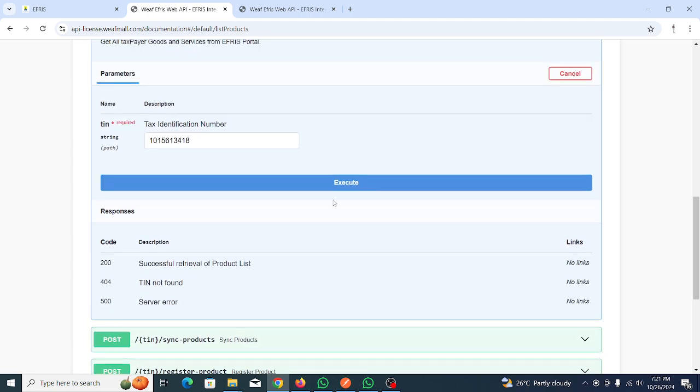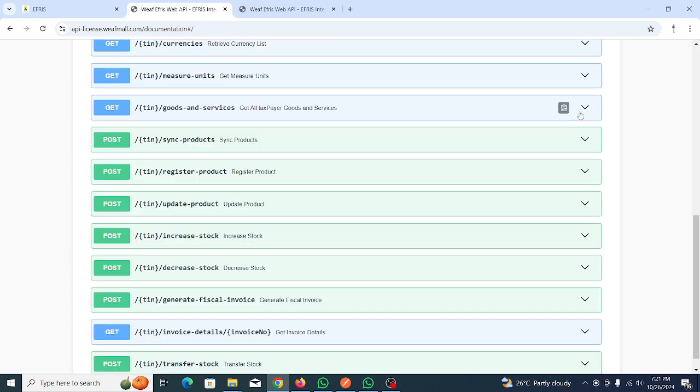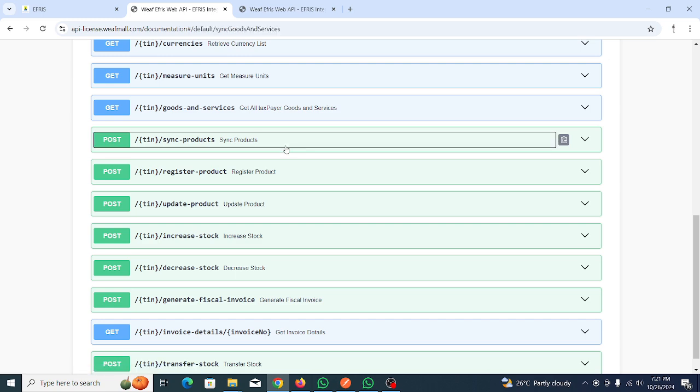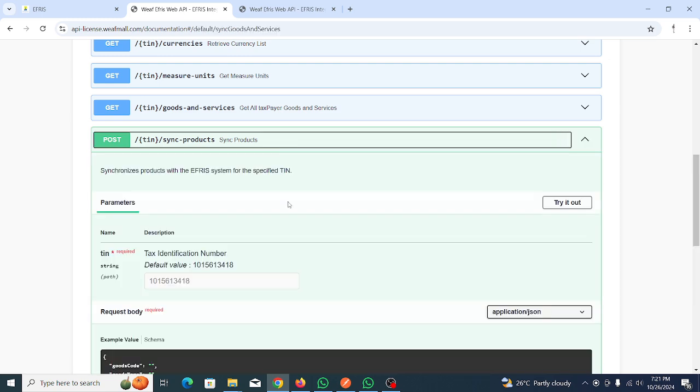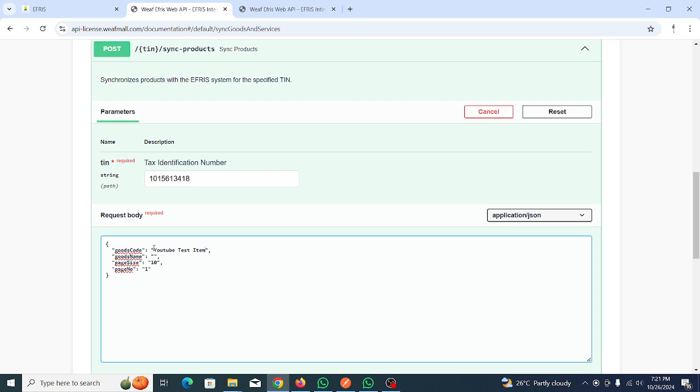And this, I just want to fetch the last... Okay, by default URA gives 99. I'll use the one for sync products. Then I go ahead and click try it out. Now this one, if I just want a particular one, I'll specify the code here. I want details for this particular item.